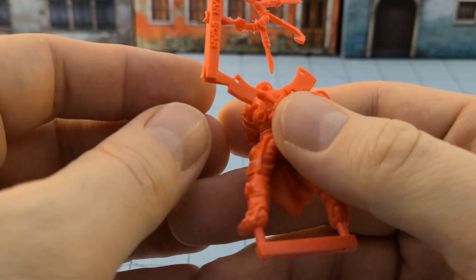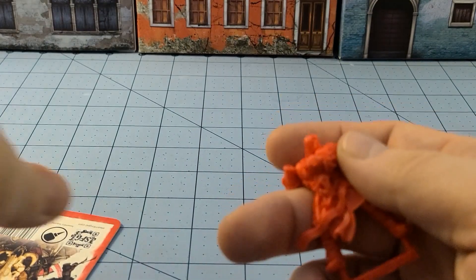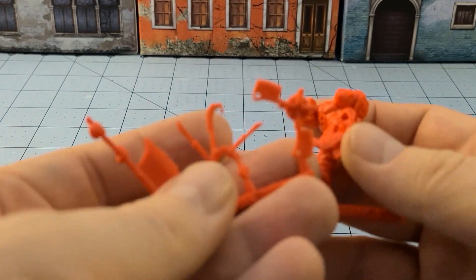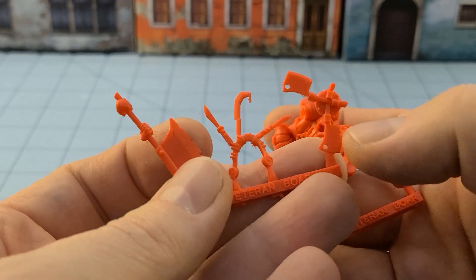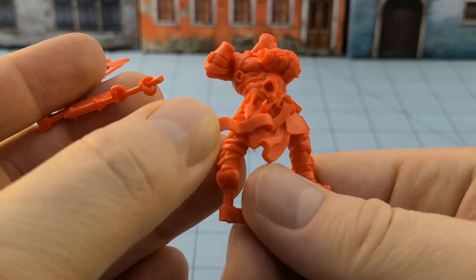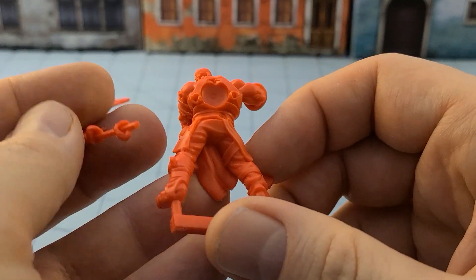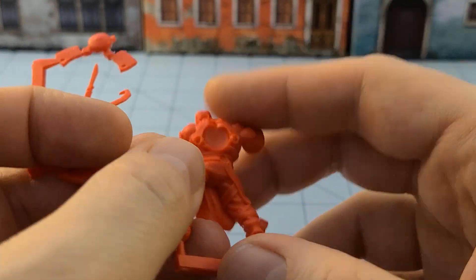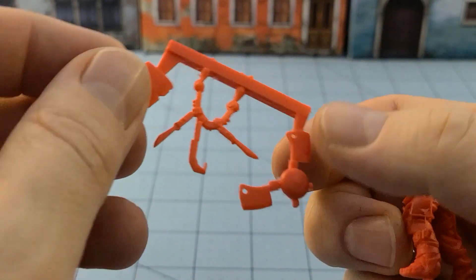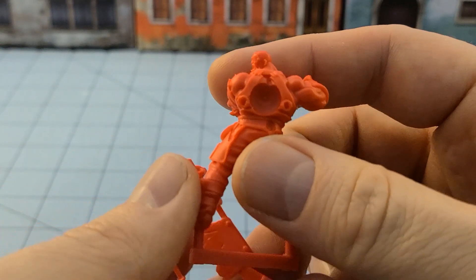Those cleavers on his back don't look as large as I had envisioned — maybe the art just makes them look a little bit more imposing. We'll have to figure out where all these knives are supposed to go, because I'm not 100% sure. Maybe they hang underneath? Yeah, that makes sense. A little bit of cleanup there.